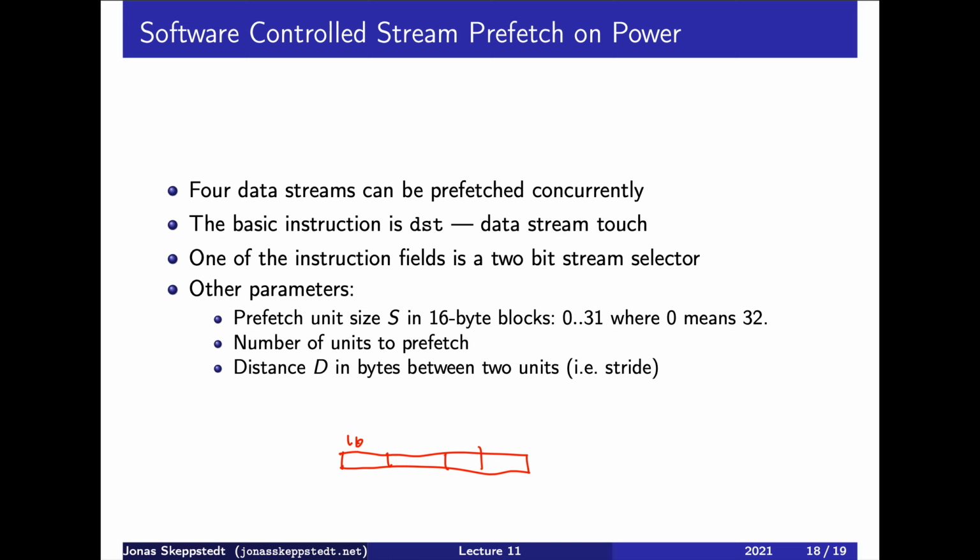So this is called a unit, and we say how many such units and the distance between them. And then this is typically programmed before a loop, if we can cover all the data that we need, if the loop is not too big, the number of iterations, then we can do this. And there will not be any instruction overhead in the loop, even if the prefetches are pointless, because there are no cache misses.